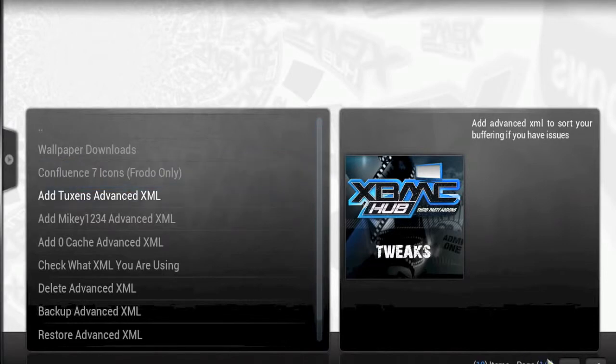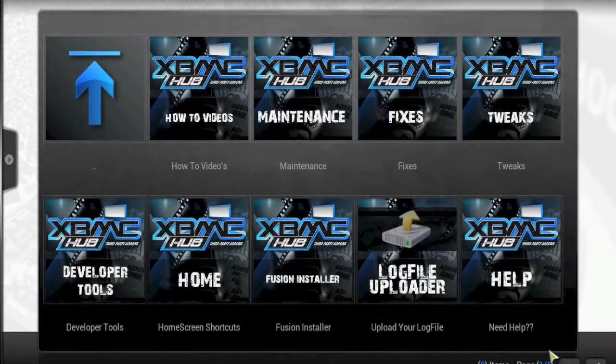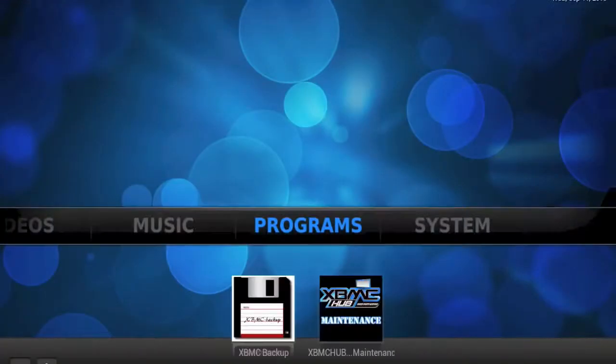This has already been done on your box, as the default is 5, but we've already done that for you. So you've got these developer tools, you've also got other things like Fusion Install if you need to reload that, and you also got help as well. Really good add-on to have, the XBMC maintenance tool.